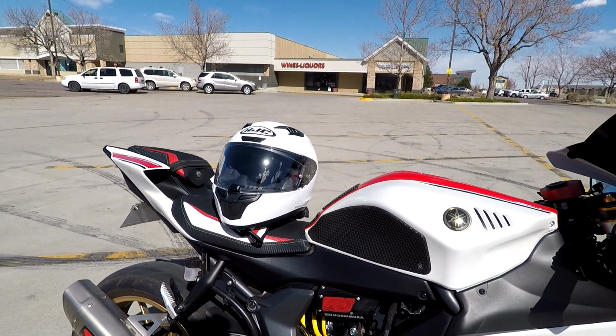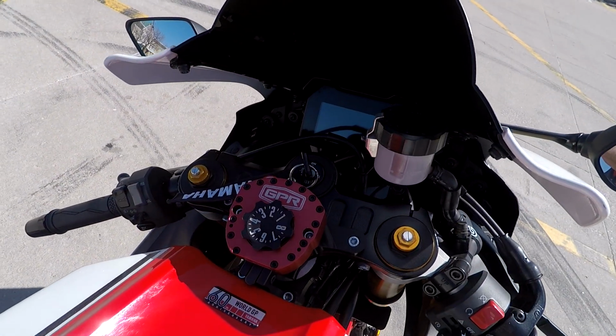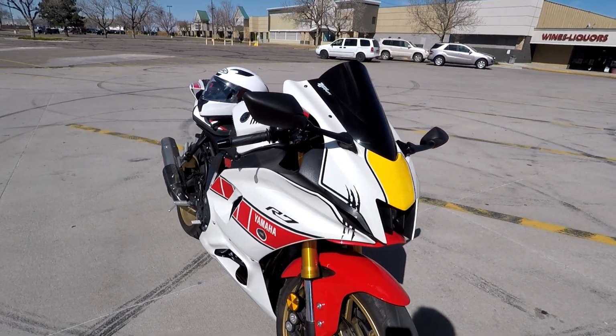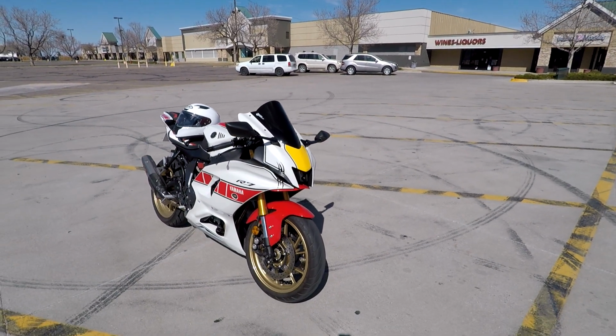So, yep. And then the GPR steering stabilizer. I took the front wing off that he had on it, the carbon wing. I might put it back on. I don't know. It's more aesthetics than anything. But there we go.